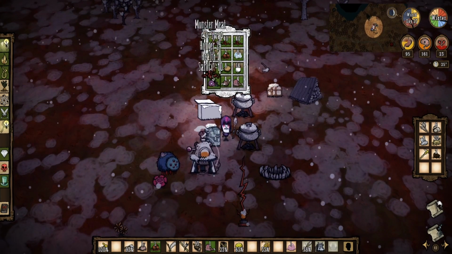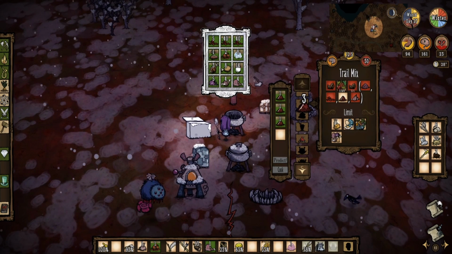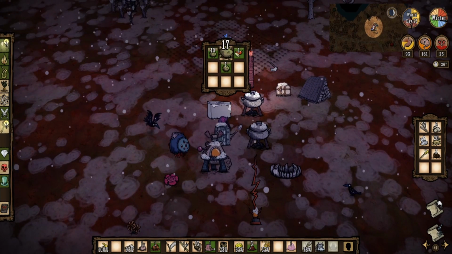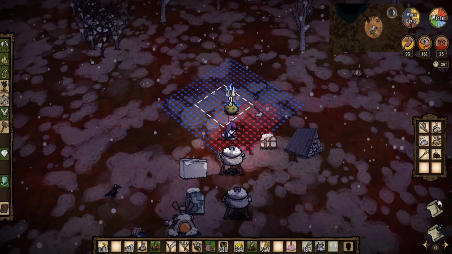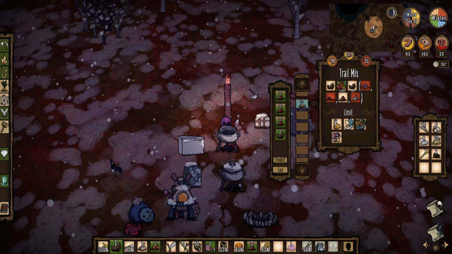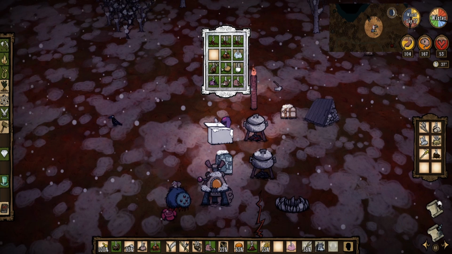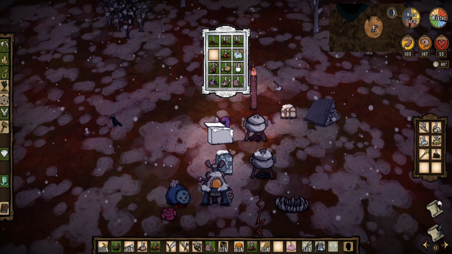Okay, that's a problem. Yeah, that's a huge problem. I guess we'll need two of these. Go ahead, pick this up. I knew we could heal off of that. Might as well go ahead and eat this. Probably just come back in the next day.